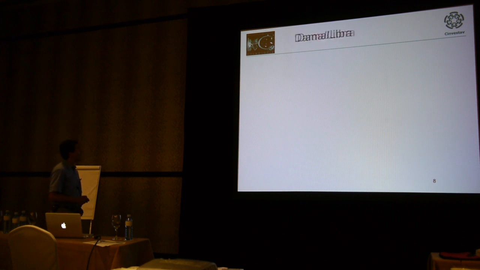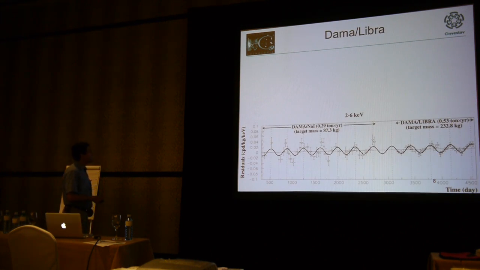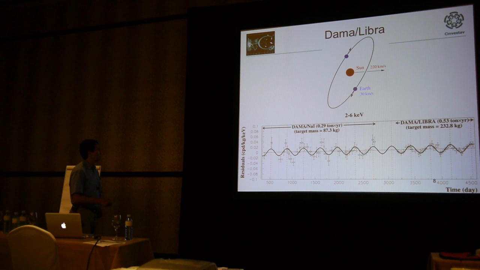And maybe we have seen them. For example, this is the Gran Sasso laboratory. This is a result. You see here this 6 months modulation of the observations of this laboratory. And the interpretation of this modulation is that the Earth is going around the Sun. In one direction we will see an amount of dark matter particles, and in the other direction we will see another amount of particles, and therefore this 6 months modulation.